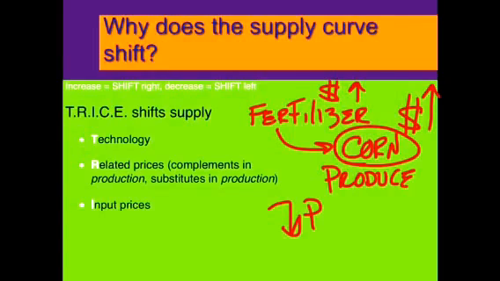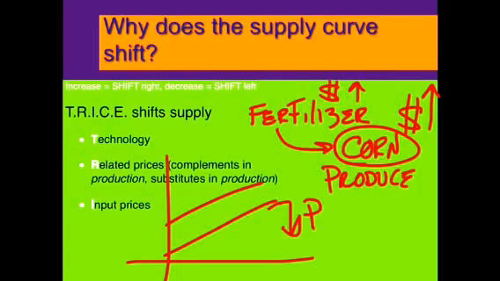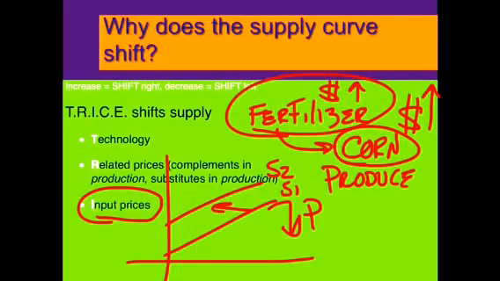But certainly, what they will do is they'll start to move the supply curve for corn from S1 to S2. This is a shift to the left, because in this case, the input price for fertilizer, a major input for corn, went up. And of course, if fertilizer prices come back down, then we're in great shape. You would want to actually look at shifting the curve to the right.